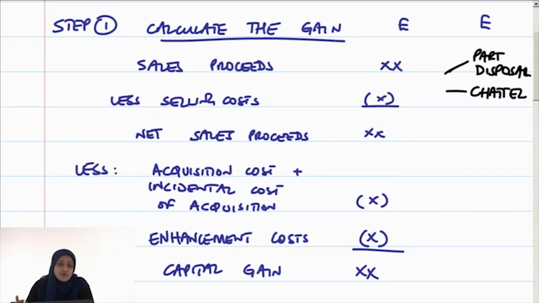You buy a painting for 15,000 and maybe the market value of this painting falls and you can only sell it for 2,000. So you find in this case the sales proceeds is less than 6 and therefore resulting into a loss. So the treatment of chattels is another variation that we can get. The third variation we can get in step 1 is to do with shares. When you have shares, there are two complications.